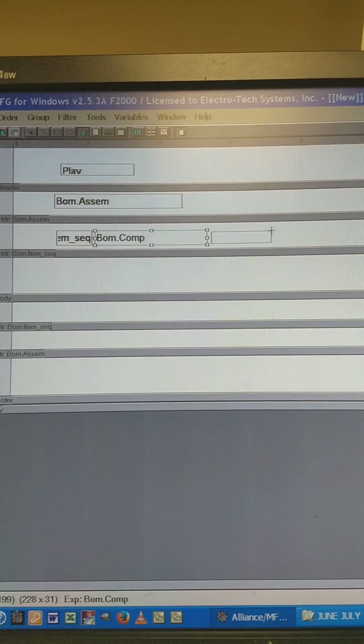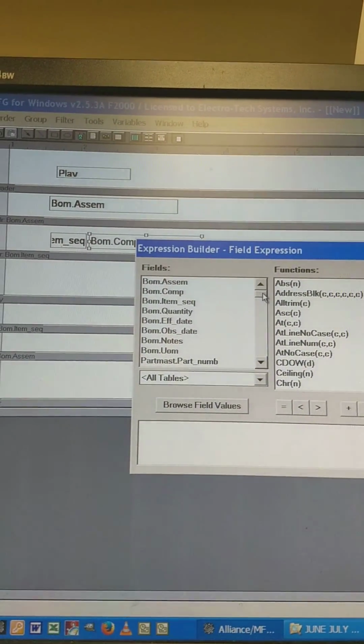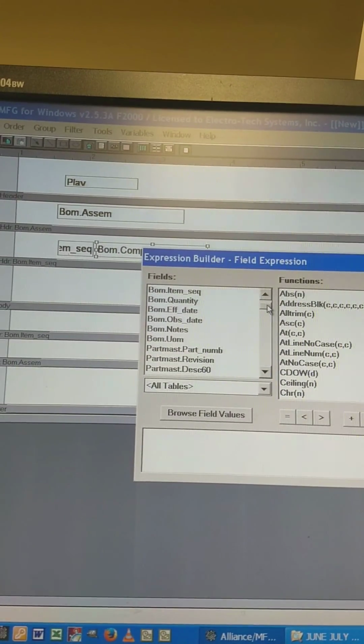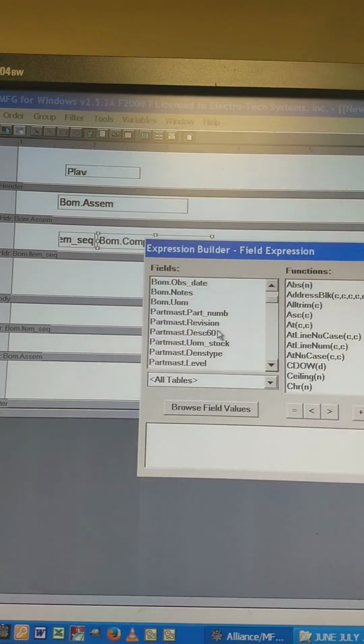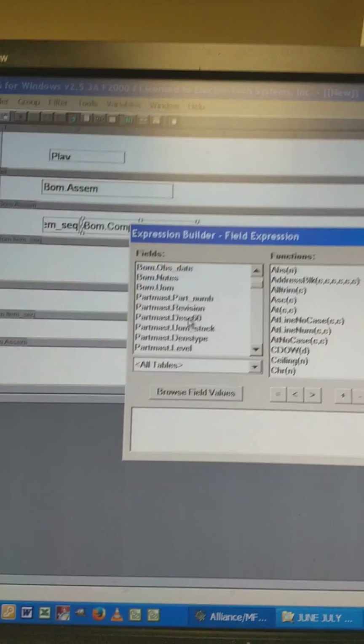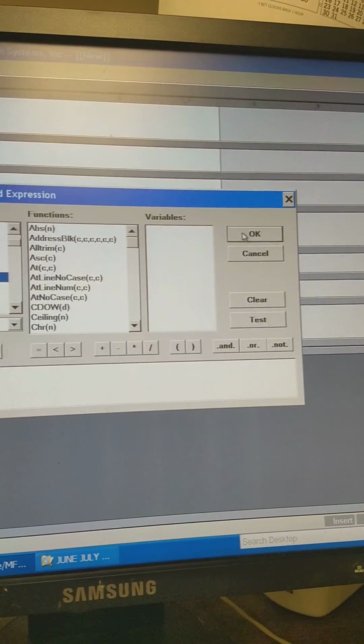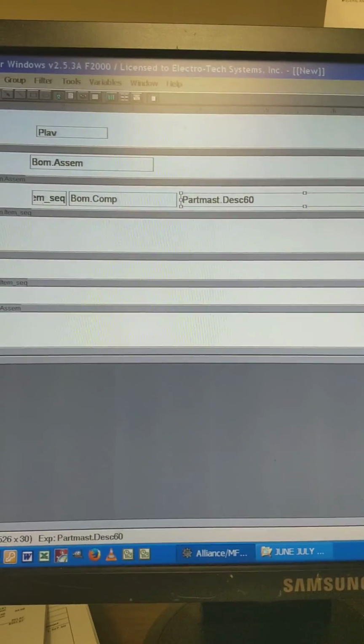So we're going to open this up. It's going to give us a choice. We're going to look for something related to description. So part master, here we go. Part master descript 60. Now why is it 60? I don't know. But it works. Double click it. Hit OK. It places it here.